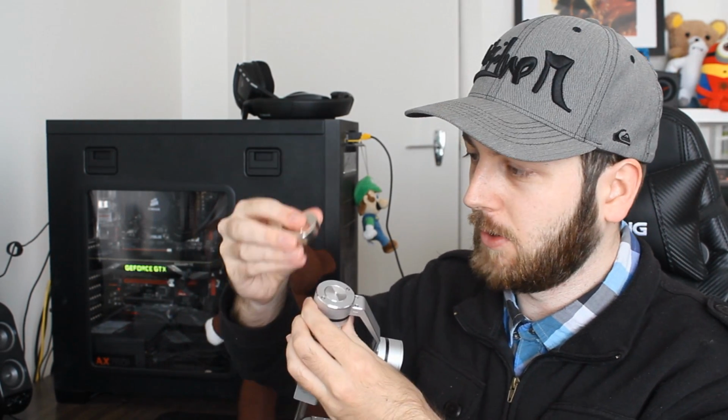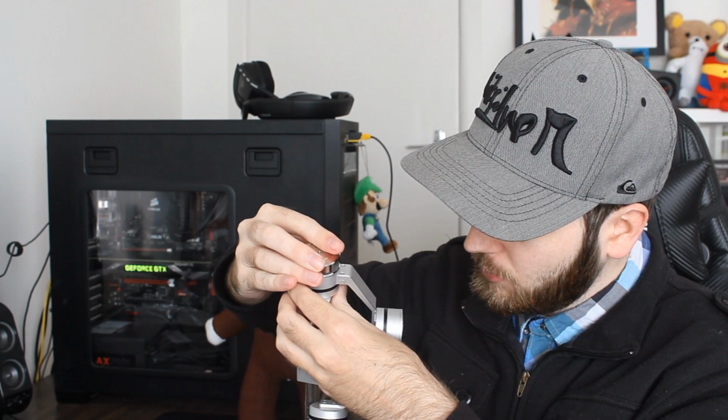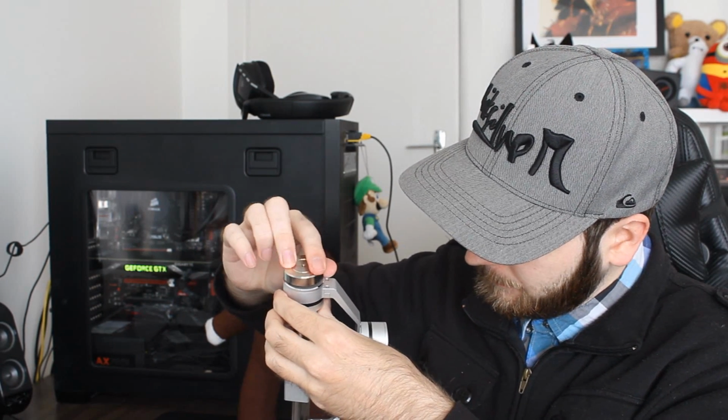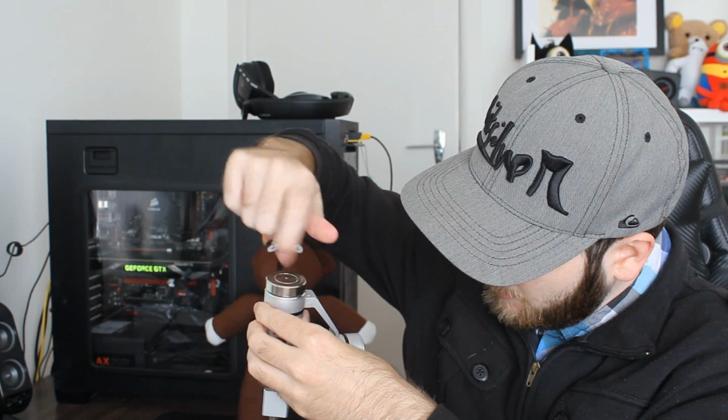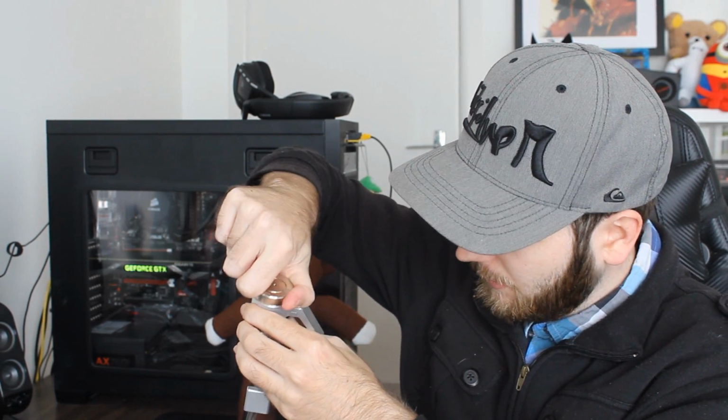Now, because this phone is so big, if we try to use it, it's going to be really floppy. So we have to add the counterweight, and this just screws in on the back side here. We just turn it in like that. There we go. Get it started. Yep, it just goes in nicely. So that's all started now. If we turn it on, it should all come up nice. There we go. Very, very nice. See, we got it all sorted now. So that's how it'll look with your phone in it. As I said, if you have a smaller phone, then you won't need to use the counterweight with it.